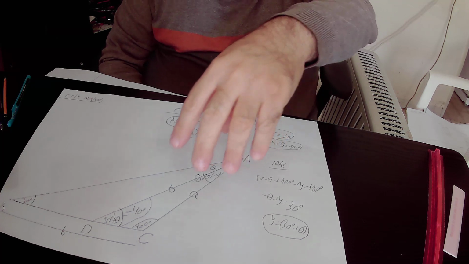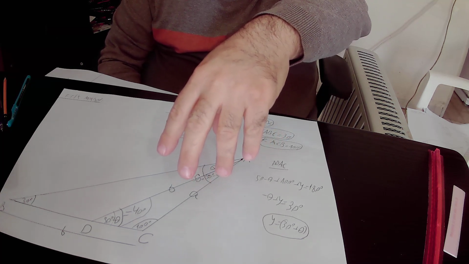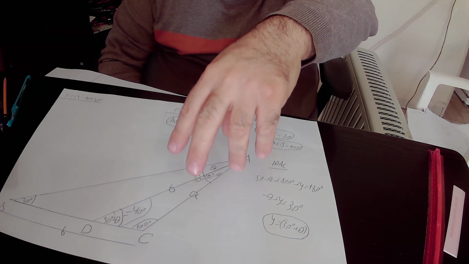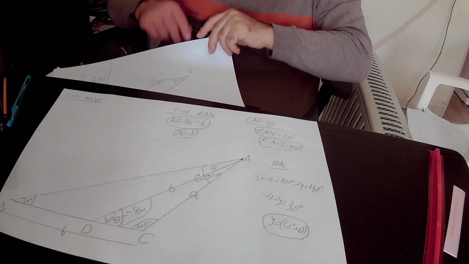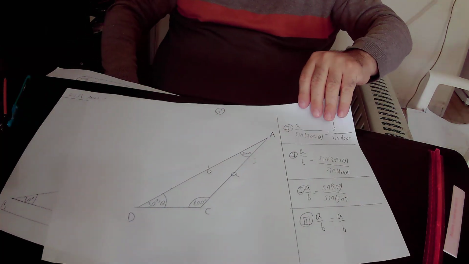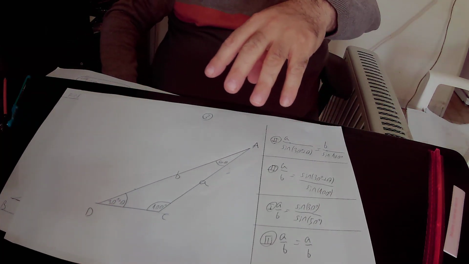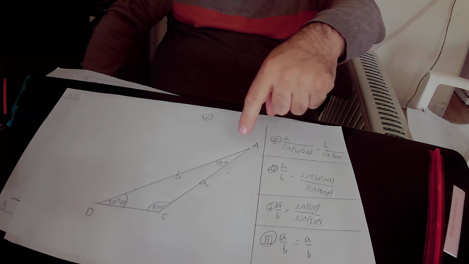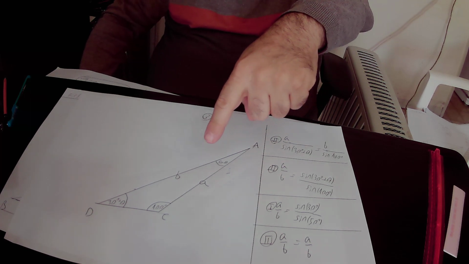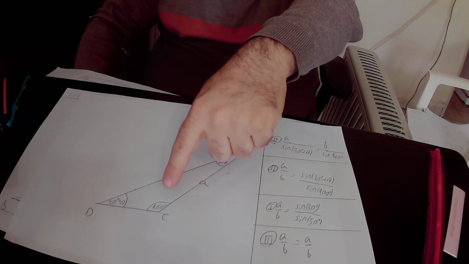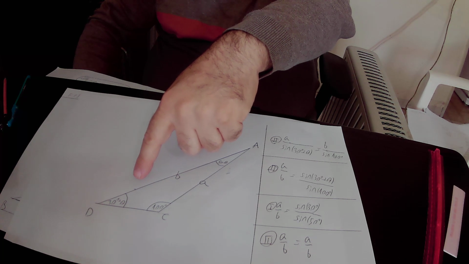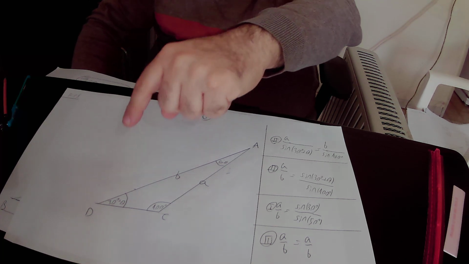In the next step, I copied triangle ADC in a new page, and we implemented the law of sines in this triangle ADC. So this is triangle ADC that I copied from the original drawing. We know that angle DAC equals 50 degrees minus theta. Angle ACD is 100 degrees, it is given in the question. And we just found out that angle ADC equals 30 degrees plus theta.